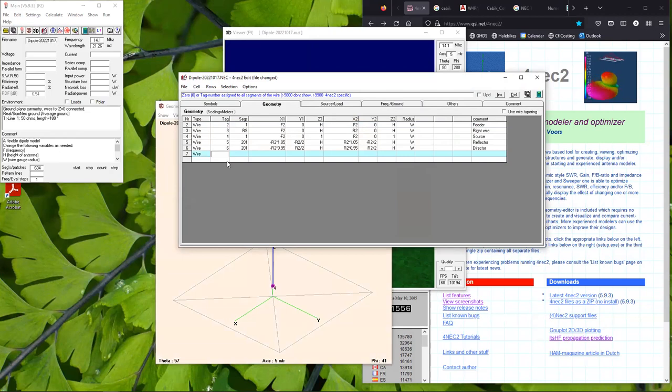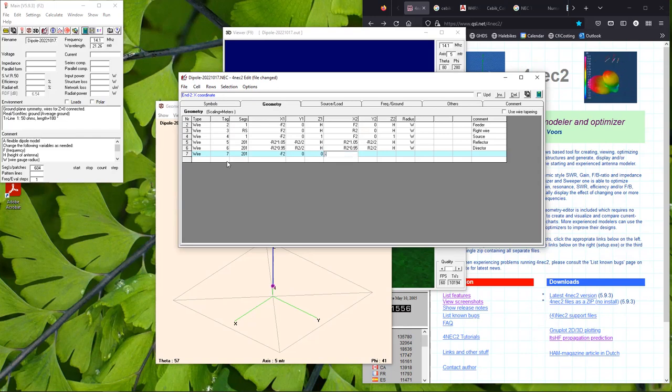And this will be 7. The number of segments here is probably not terribly important, but we'll go ahead and do 201 because we like that number. Geometry X is going to be minus F2, and Y will be 0. This is just a starting point. Z1 will be 0. Something magical happens when you connect it to the ground.